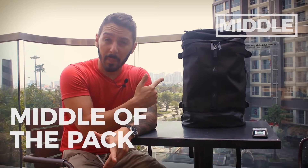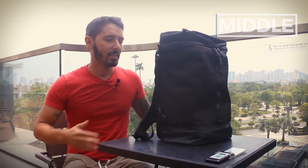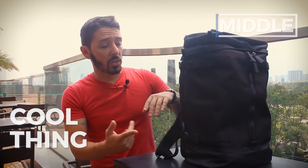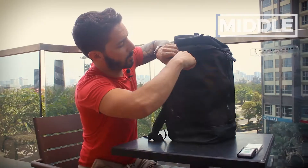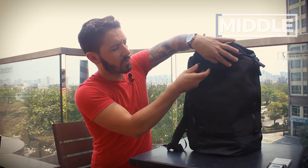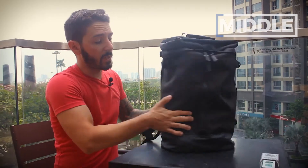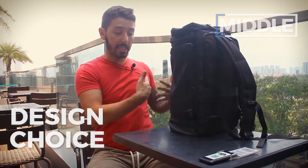Middle of the pack. First up, we've got some compression straps on the side. The cool thing about these compression straps is I actually think they add to the aesthetic of the bag, because they do not really serve a functional purpose — they kind of add a nice little flow and look to the bag, helping with the entire cylinder shape. Looking at the sides too, something very interesting here, especially for a day pack: no water bottle holder. I assume it was a design choice — they've got this cylinder shape and a water bottle holder would interfere with that. So no water bottle holder. It's not the end of the world.